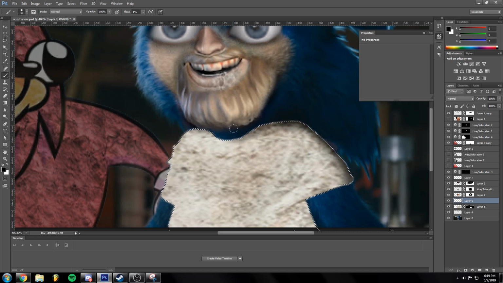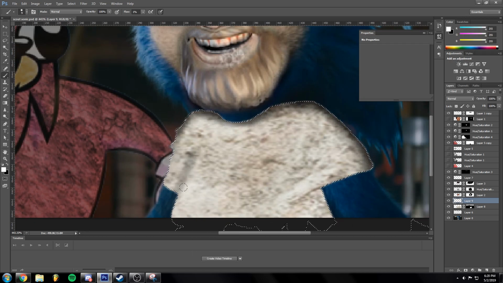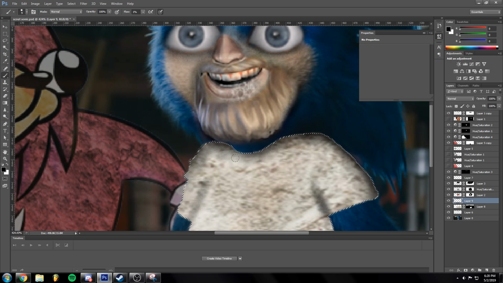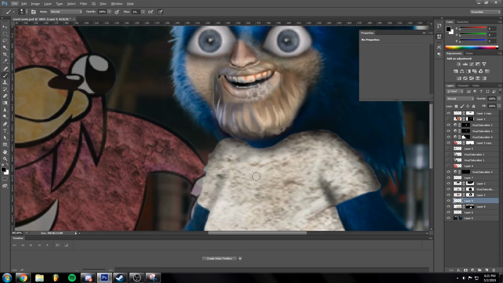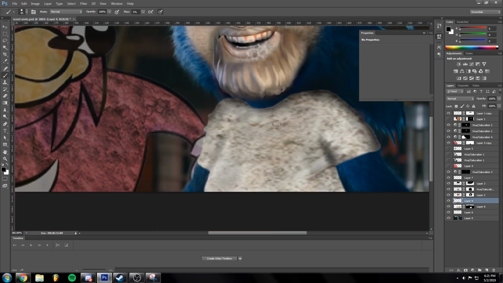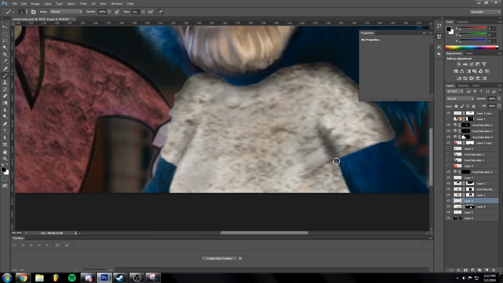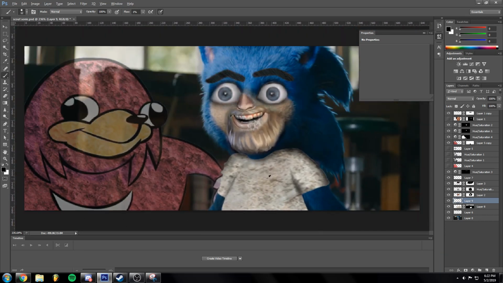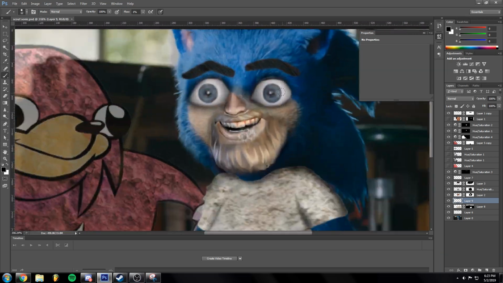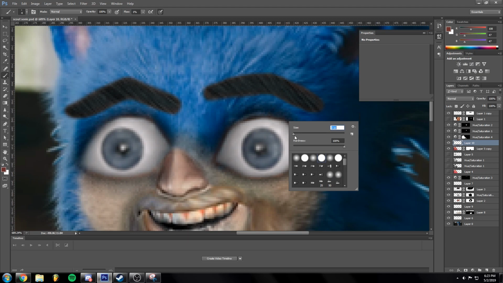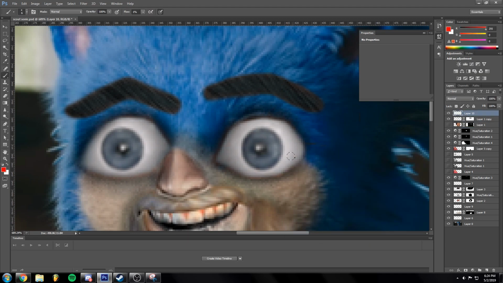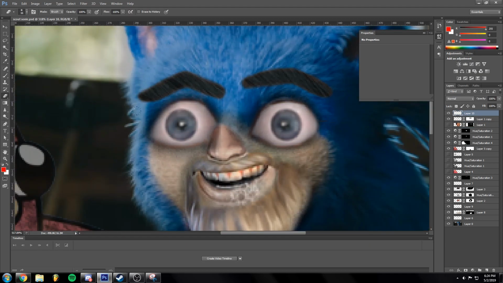It's perfect. Perfection. Gotta add the shading, gotta make it look real. Stuff you learn along the way. Though I'm not an expert, I think it looked pretty good on him. Perfect size. Gotta add a little pink eye in there as well, because who doesn't like that either? Yes.